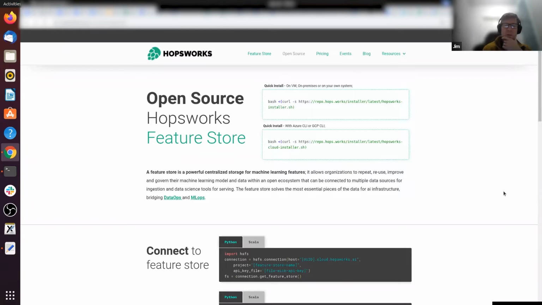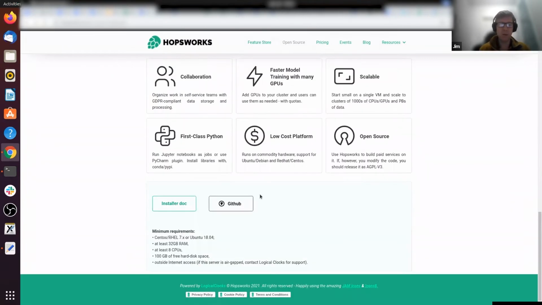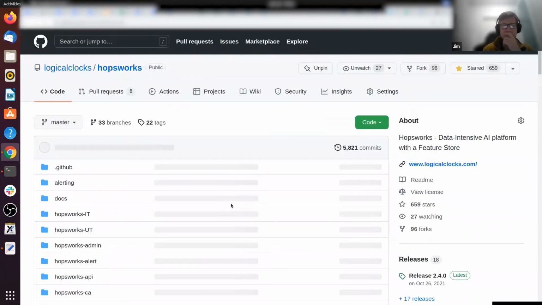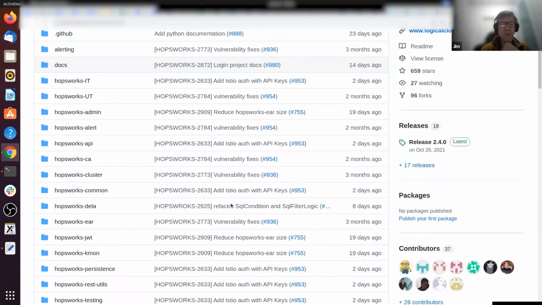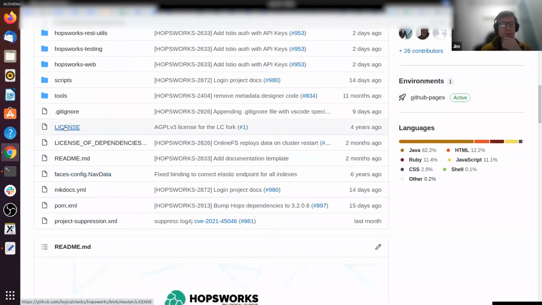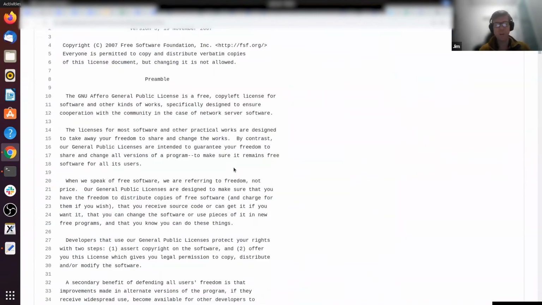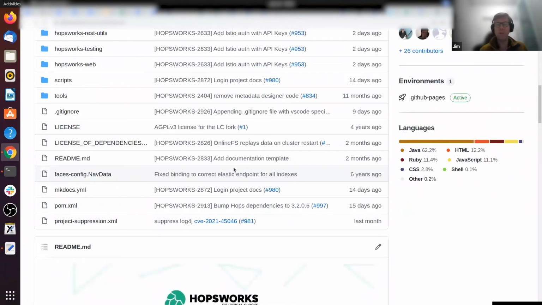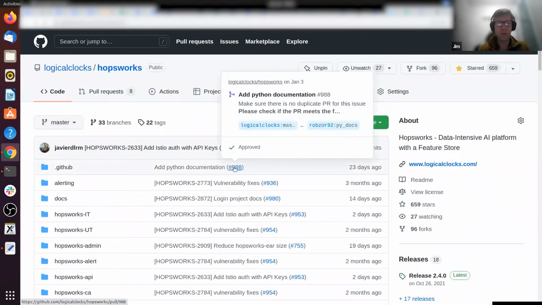In terms of open source, it's all available on GitHub. So we can quickly look at GitHub here. If you're interested in the license, it's an AGPL v3 license. So you're free to use this software, install it, and if you don't make any changes to it, you're free to charge for services and do whatever you want. If you make changes, you're supposed to release your changes as open source if you want to charge for services on it. But otherwise, it's an approved open source license.